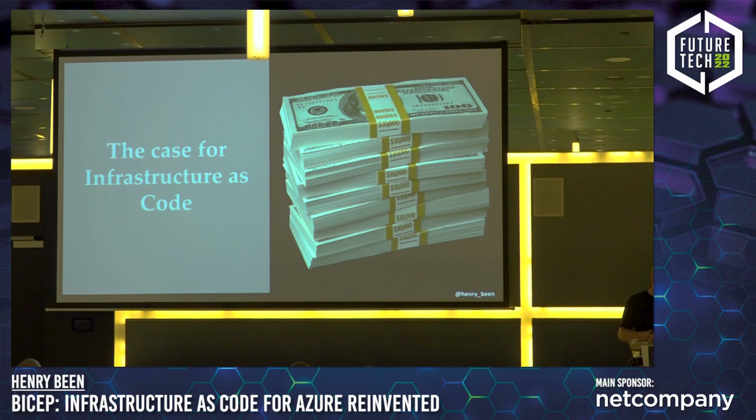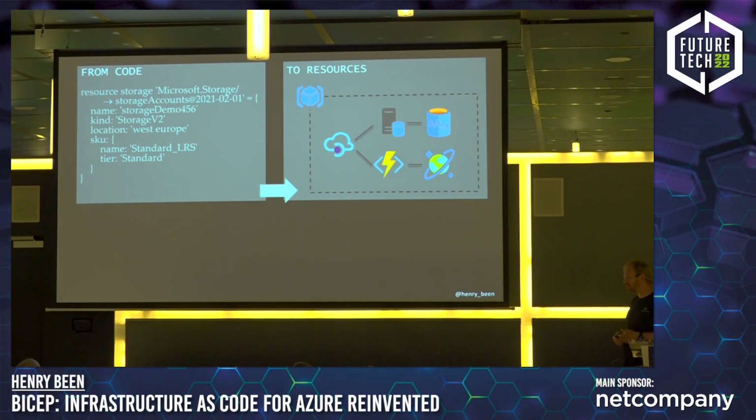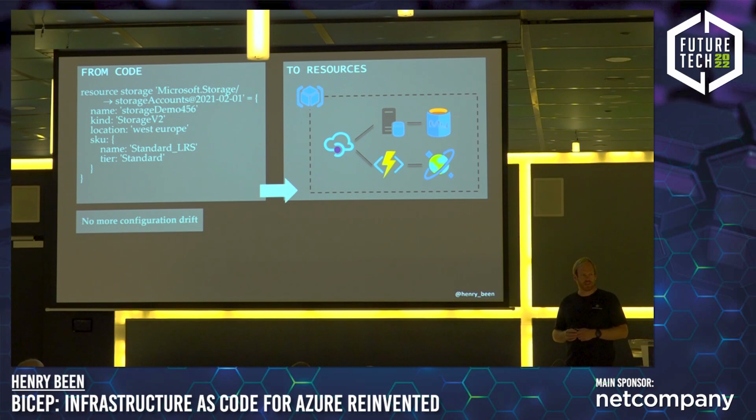Now, in case you're wondering, is this whole infrastructure as code really a thing that we should be adopting as our team? I think it's yes. And there are a few reasons. I'm going to iterate very quickly upon them, because we don't have much time. But one of them is the loss of configuration drift.